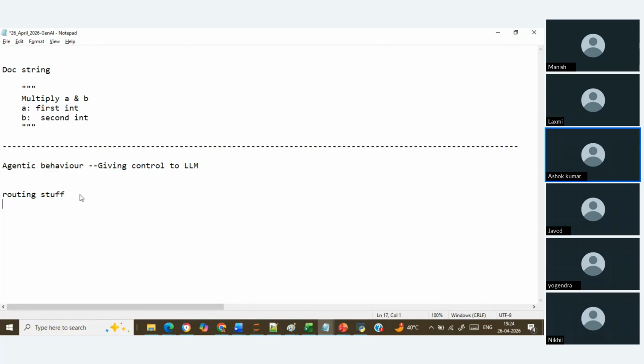Once the LLM is used to make the decision, then it is called agentic behavior.